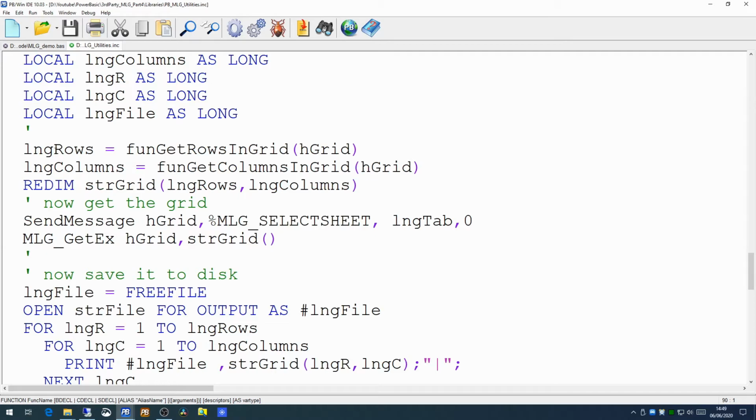So we now have the number of rows and columns in the grid, and we can redimension our temporary array to be that size. So this is a string array to contain everything that's currently in the grid. Now what we're doing is we're using the send message command to tell the library which of the tabs, which of the sheets we wish to actually perform actions on.